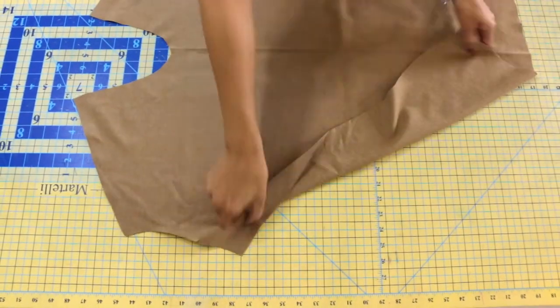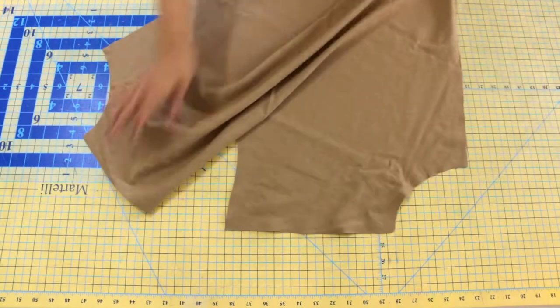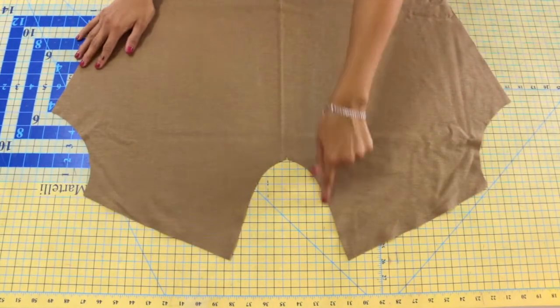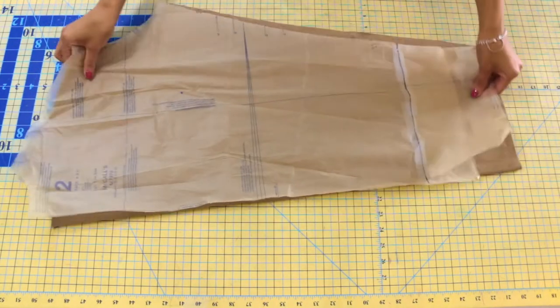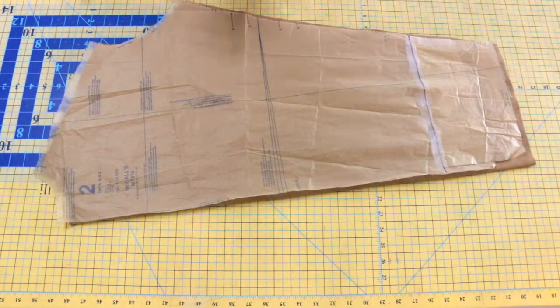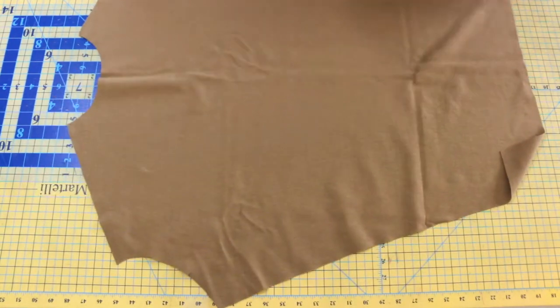Make sure that you snip into those notches or you make some kind of marking. You're going to need those to attach your sleeve in a later step. Also, I like to make a small snip at the very center front. This is going to help me evenly attach my collar in a later step. Next, you're going to need pattern piece number two. This is your bodice back. You also transfer those notches as well.